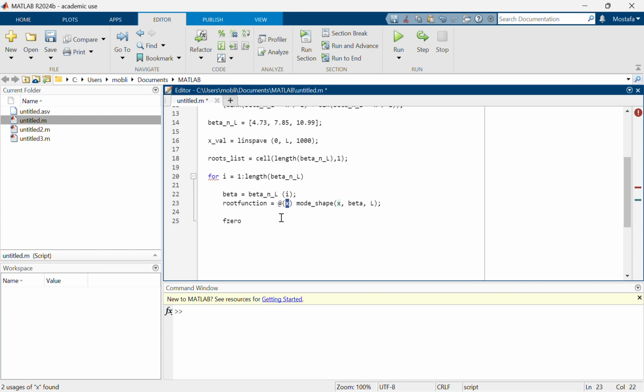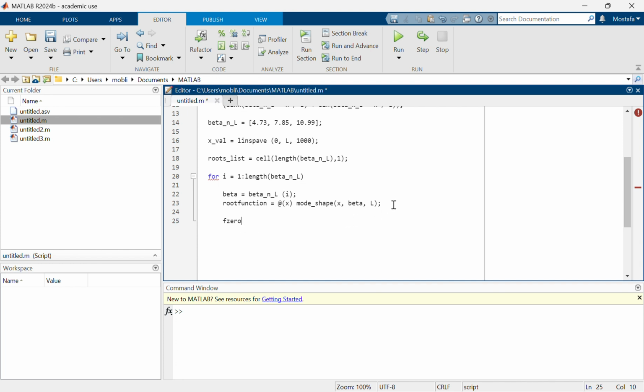Then we pass each of these 10 guesses to fzero and compare the results with the previous guess. This is a trial and error, and as long as the accuracy meets our standards, we spit that number out as the actual root of the function.